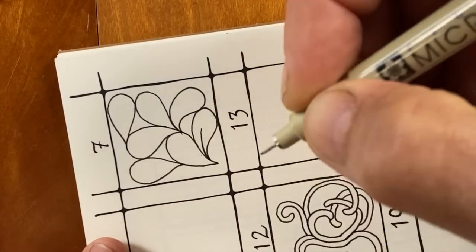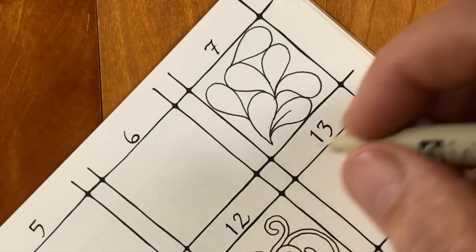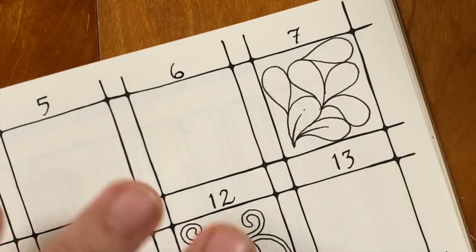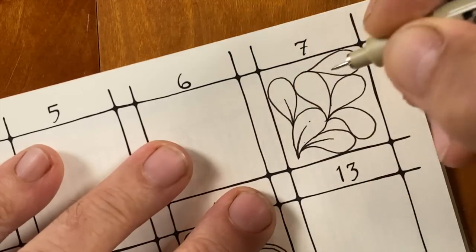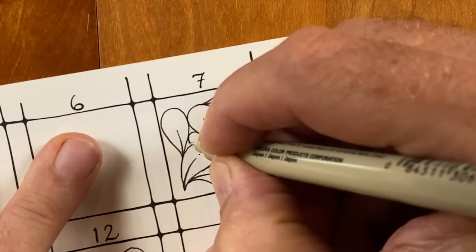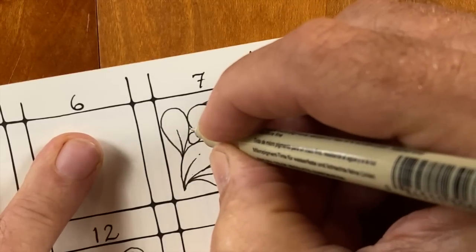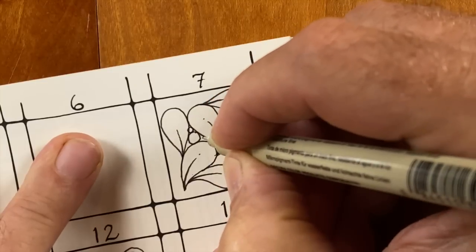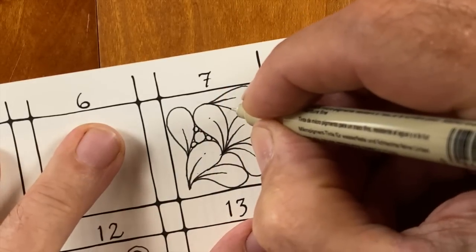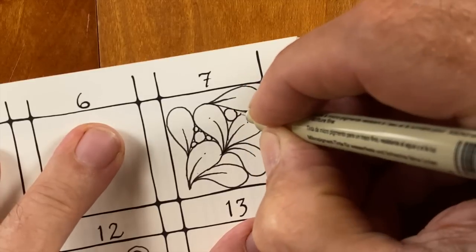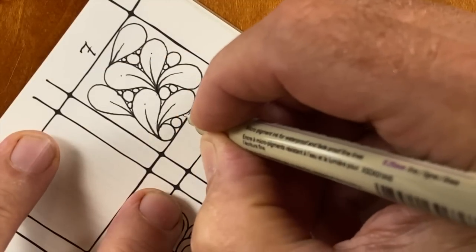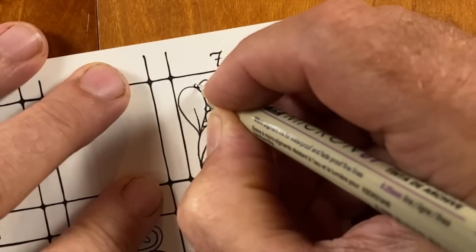And this is a good example of how you can take the principle of a tangle and make it yours. And it's one of the reasons that we have so many people teaching in so many different ways and tangling the same tangles, because it gives the idea on... I want to just point out, look at this line. I start out really light, and then I add some pressure as I go, so I get a thick and thin on there.